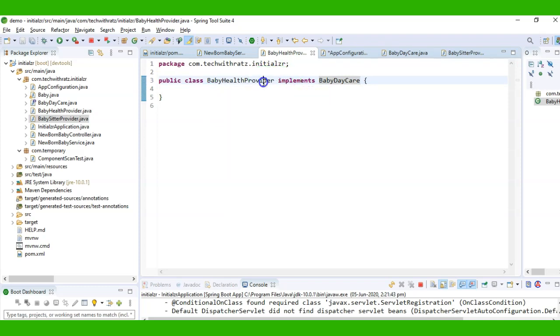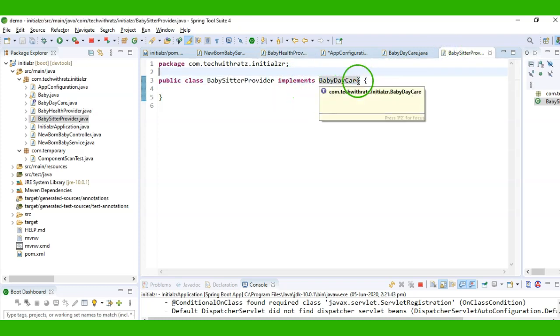So we have baby health provider that implements baby daycare, and babysitter provider that implements baby daycare.